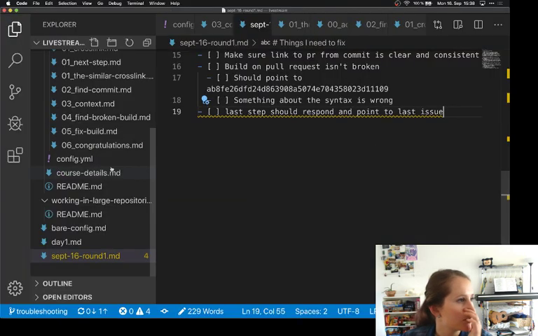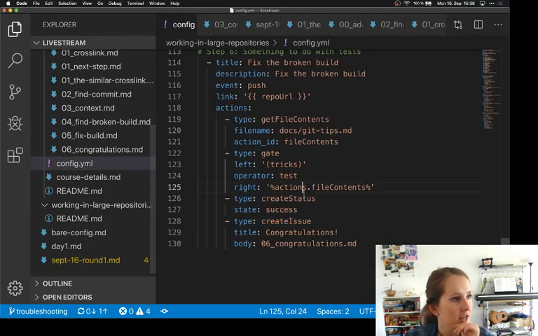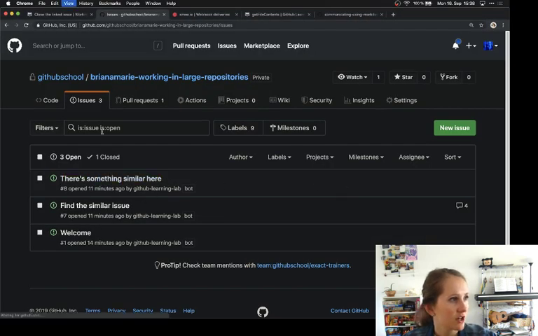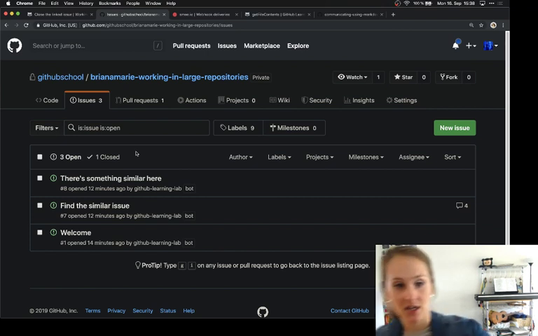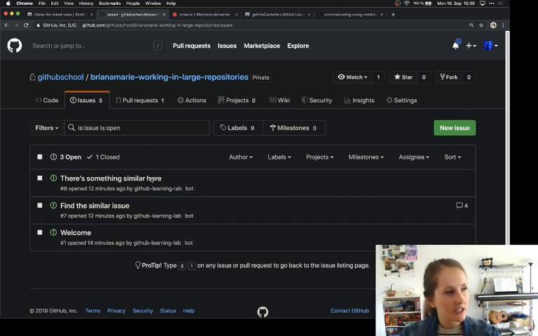What's going on? Okay, so the config should have created the status and created an issue. It did not do either of those things, and it also did not open an issue saying there's a problem. Which means I really wish I had SME set up properly so I could see exactly what information it is getting, but that's okay because I can just do it again right now.